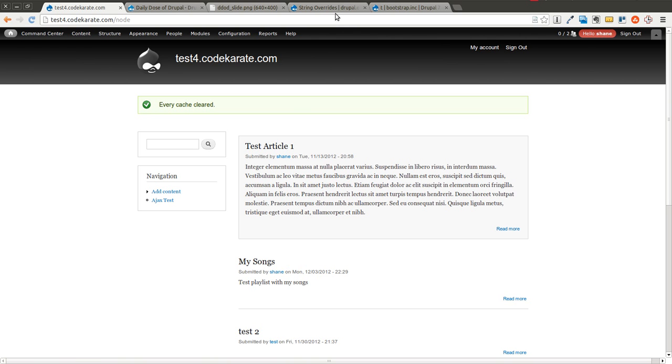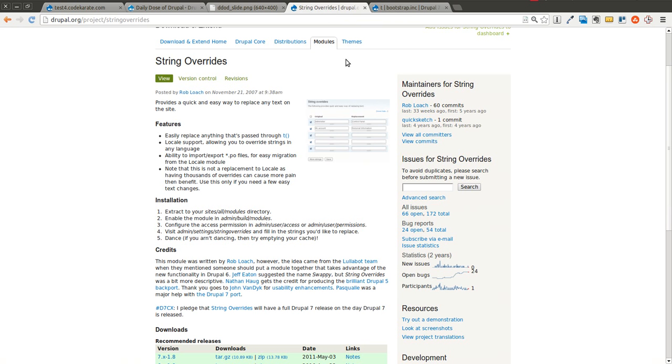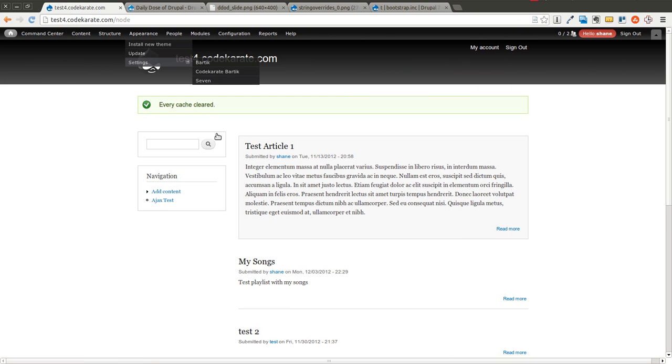And that's all there is to it today. We just went over the string overrides module, just walked through the very basics of getting it up and running. Go ahead and use it to replace small bits of text. If you need to replace a whole bunch of text in a whole bunch of different areas, you may need to look at writing a custom module or using some theme functions for some of that, just because it can get a little unwieldy if you have a very long list. But for little small changes like changing logout to sign out or changing my account to my profile, things like that, go ahead and give it a try, see what you think.